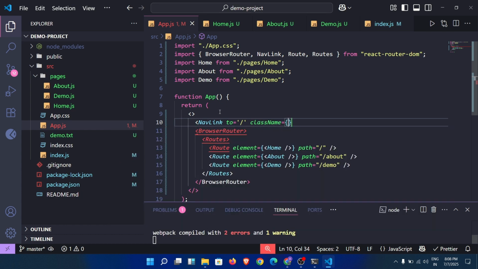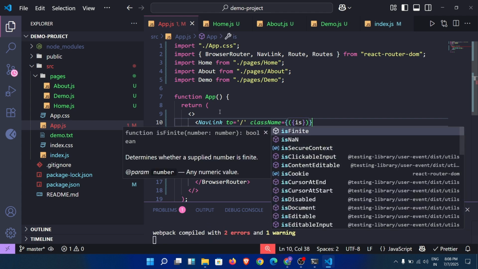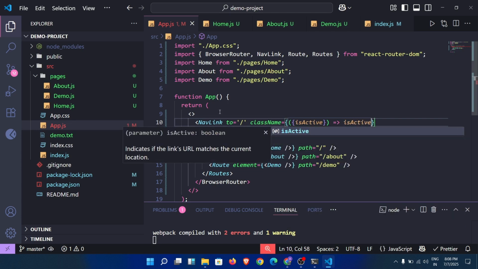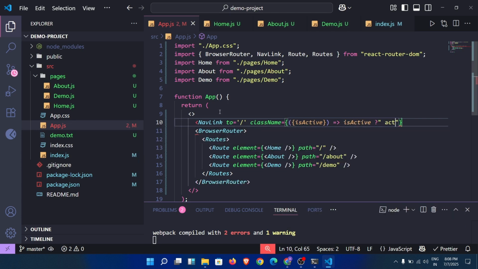It will have a className, and we can use isActive. If it is active, then apply the class, or else nothing.